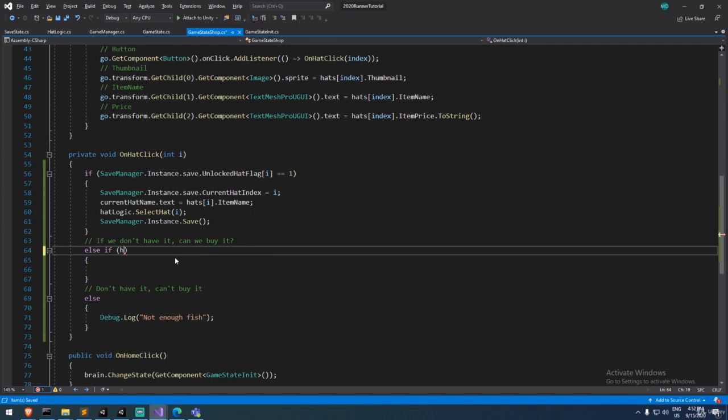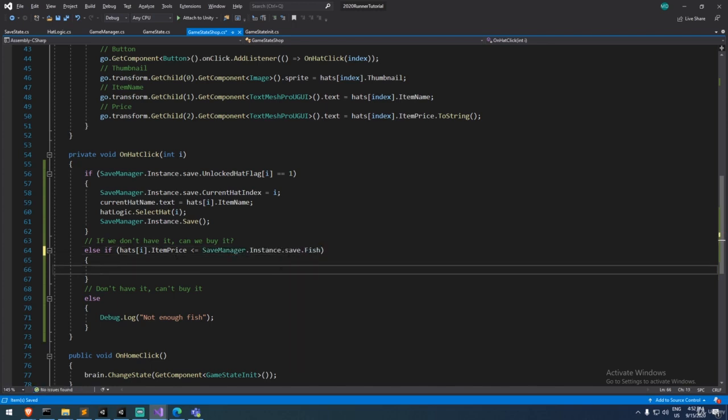So we do have an index for hats. So we have hats at the index I, dot price, item price. If that is smaller or equal to our current amount of money, which should be stored under our save state, so fish, then we're going to go ahead and buy it.